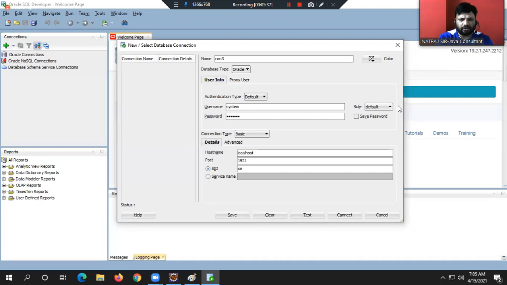Please switch off the videos. Right. Host: localhost, port number 1521, service ID XE. I don't want to give the password again and again, so you choose save password. Then click on test connection.